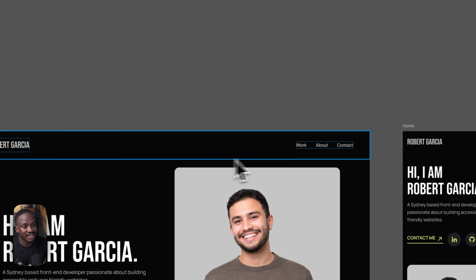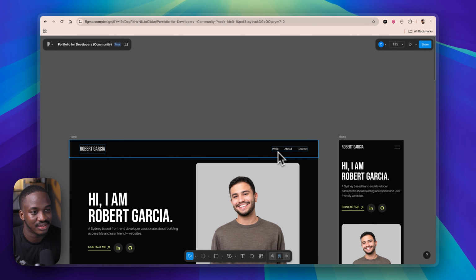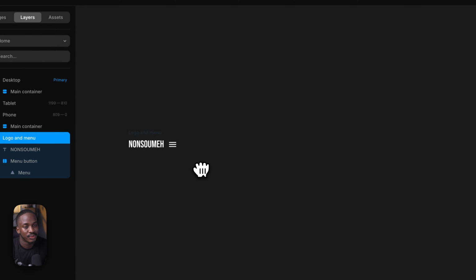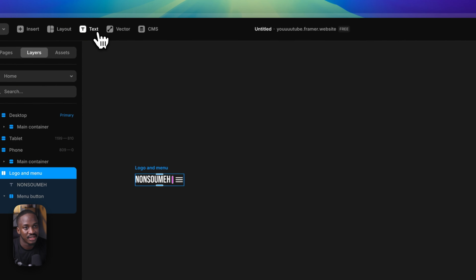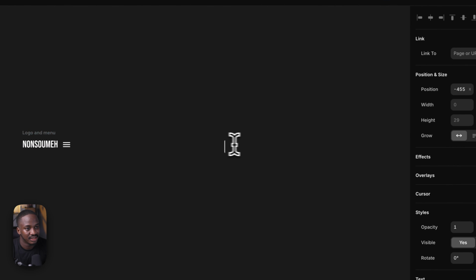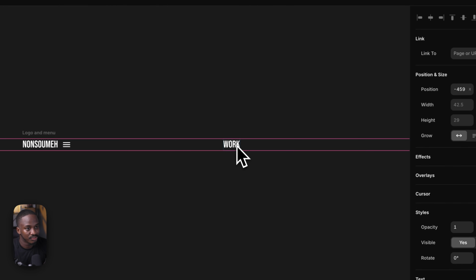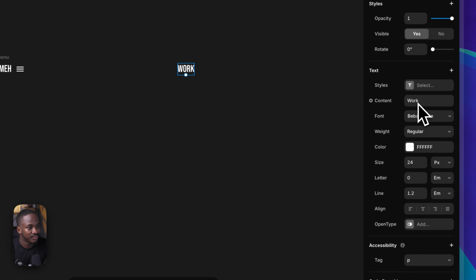So what's left right now is this right side that has these 3 links: work, about, and contact. So one thing we're going to do is we're going to grab our text tool again, click, and then just write work. We want to make this a smaller font. Let's use Manrope.